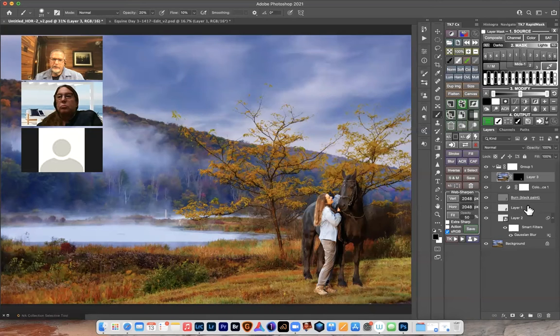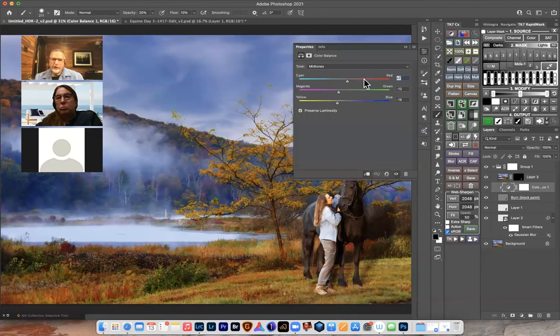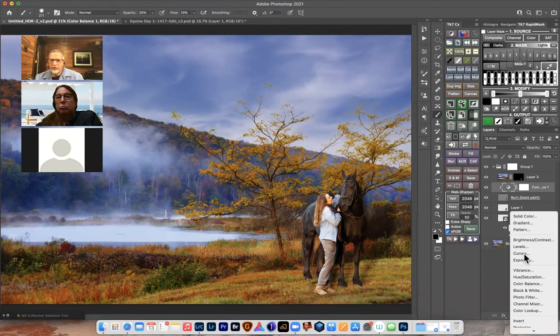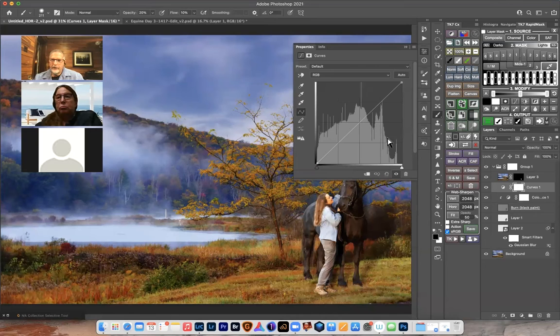Monica is just a little bit, so I've got this color adjustment here, so I can tweak that color a little bit, and I could add just a touch more red to her, right? And just add a touch more yellow to her to kind of make her fit in with that scene a little bit more. And then I can also go over here to a new adjustment layer and go to a curves layer. And with this curves layer, I want to make certain it's just adjusting what's below it.